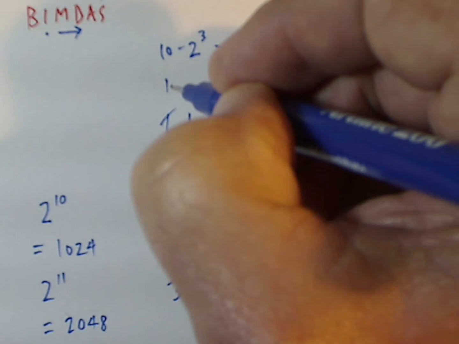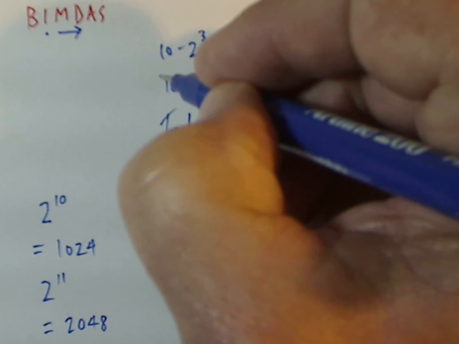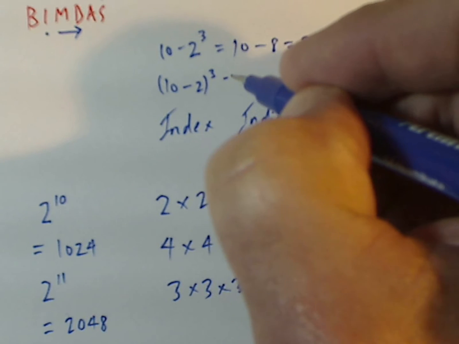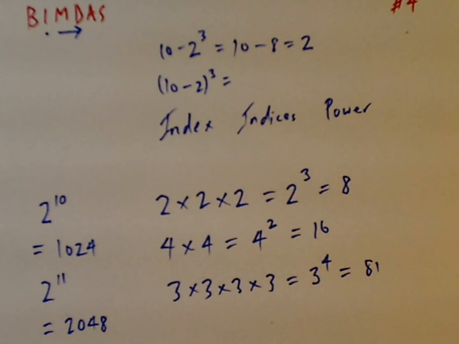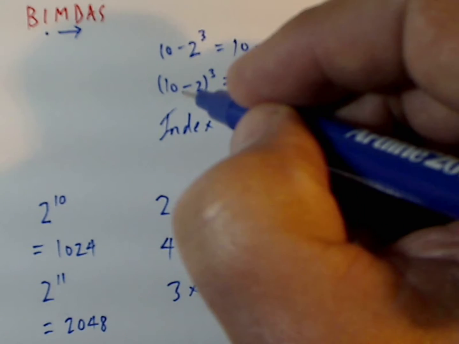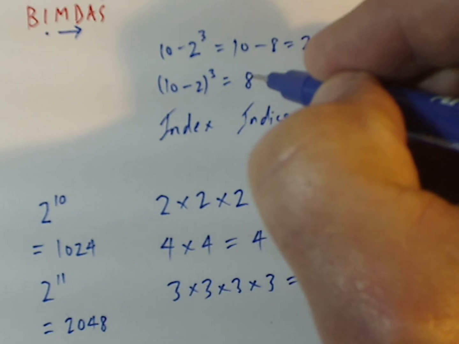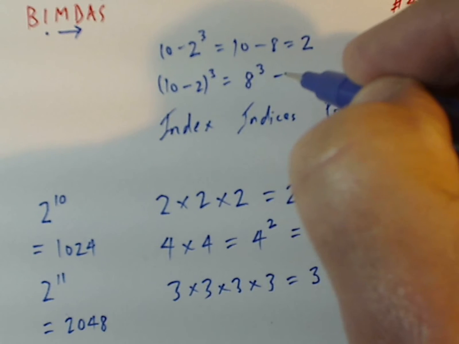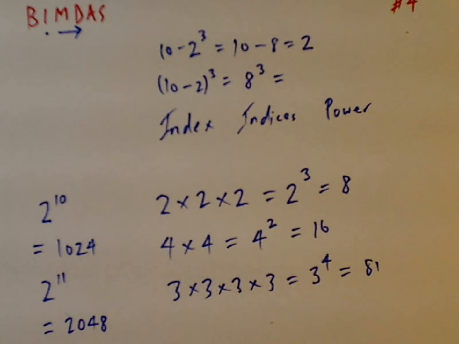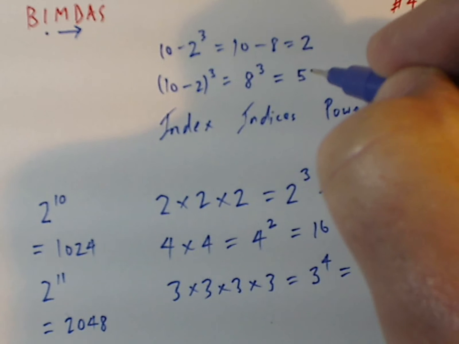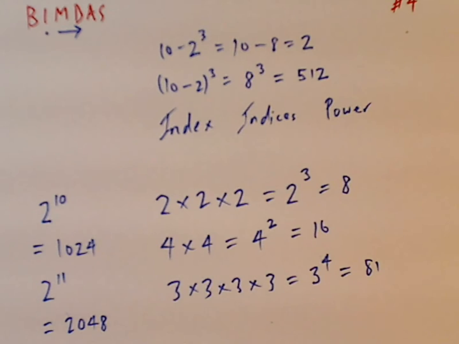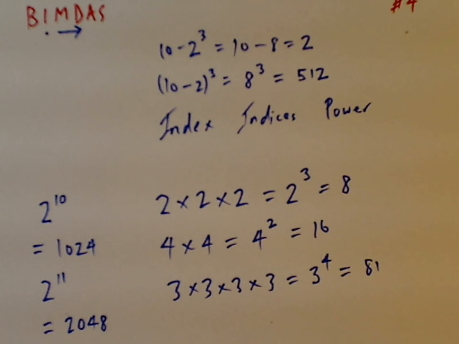If we wrote, however, 10 minus 2 to the power 3, well, there we are. We've got those brackets out again, and they're very powerful, aren't they? We've said that. They're the boss. So the 10 minus 2 would be 8, and then we would have to do the index. Now, 8 times 8 is 64, times 8 again is 512. Now, I don't expect that you can necessarily do that mentally, but you could equally evaluate that on a calculator.